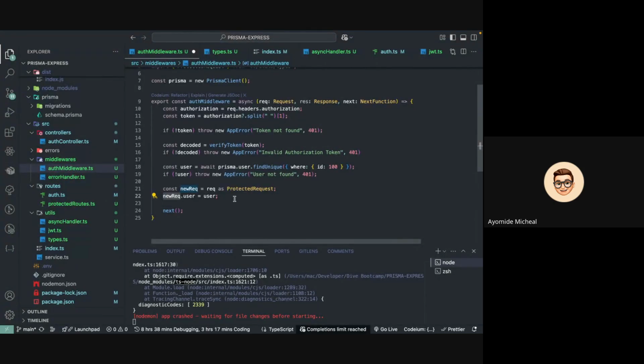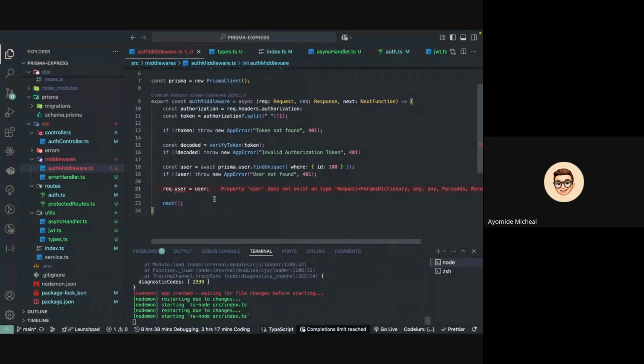This thing will not work as expected because we are creating a new instance of requests, which is not what we want. We want to attach it to the current one.